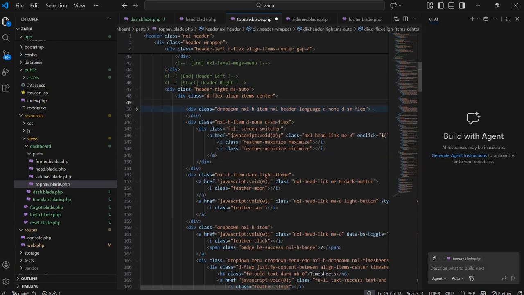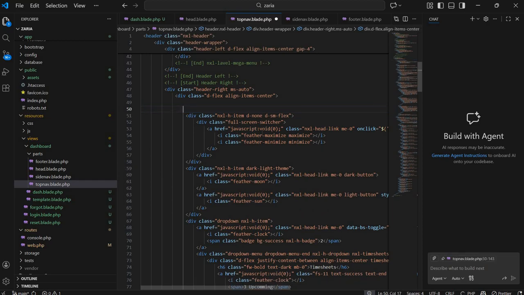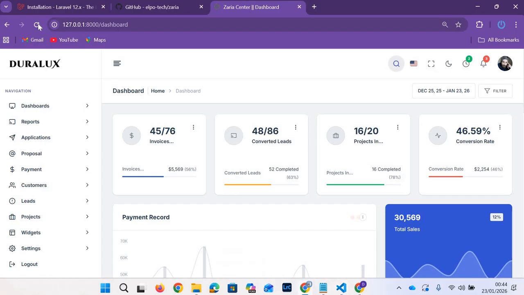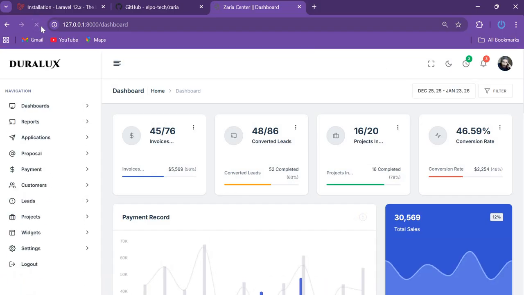It's here. Again, if you've done Bootstrap or some good HTML and CSS, you'll understand what I'm doing here. Yes, I've removed the mega menu, I've removed the flag, the languages thing.